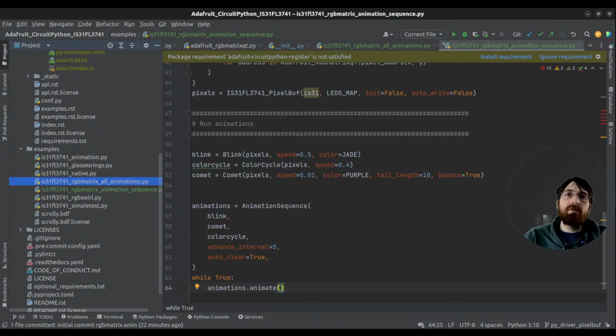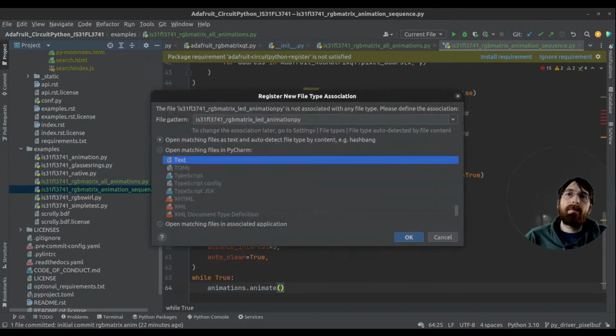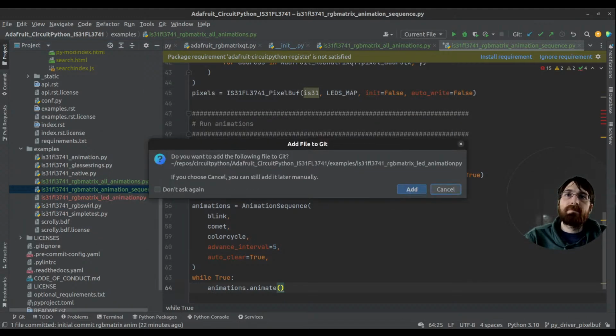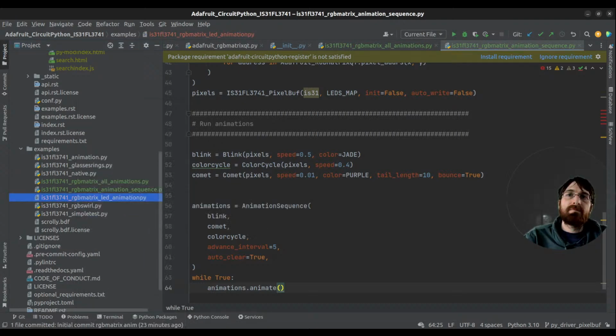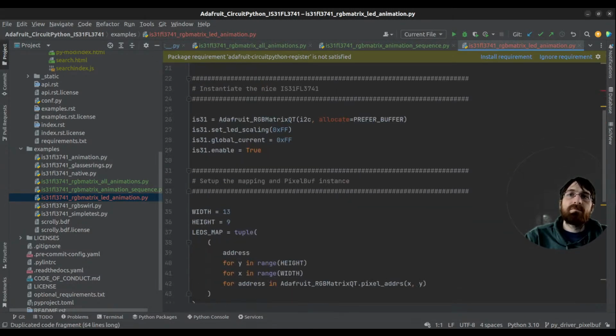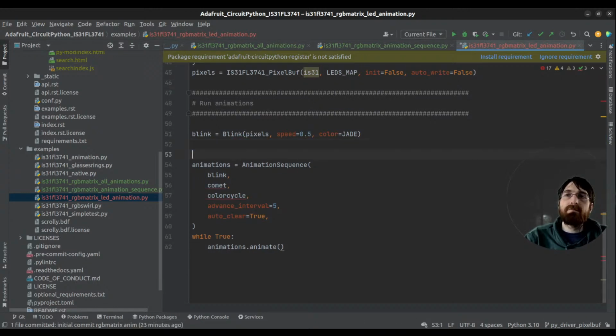And then one more. This one will do just blink.